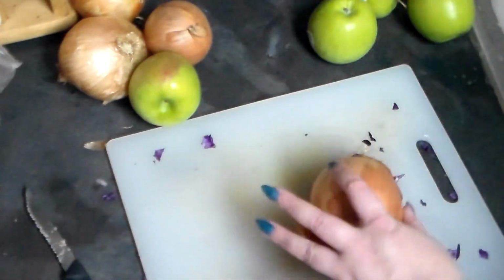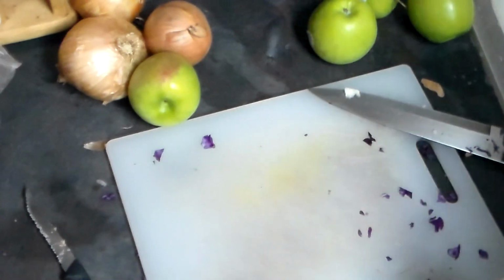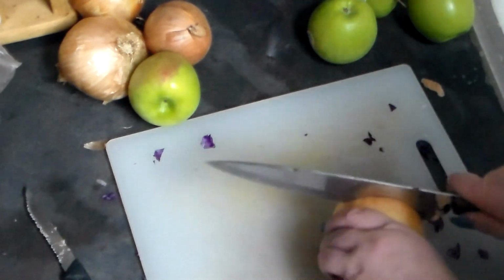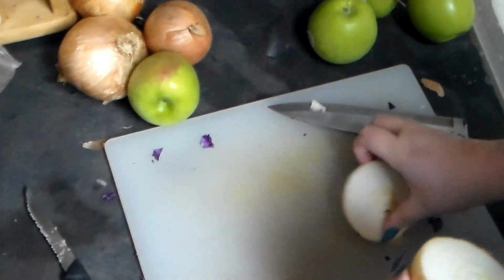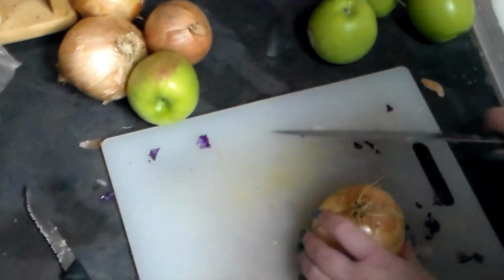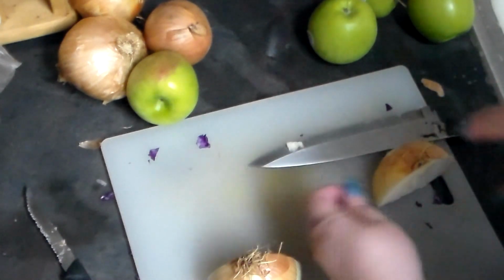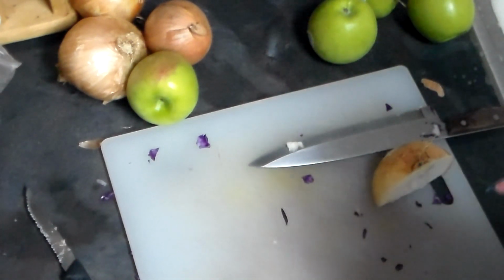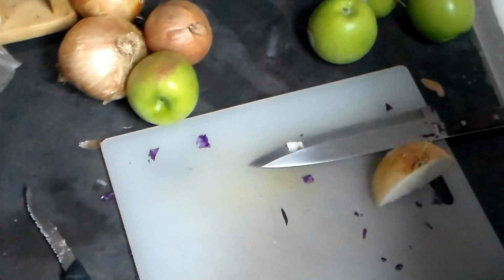And I'm going to stop there and get some onions in before we get any more apples in. So we only got 3 apples in. Let's do 3 onions now. And then we will see how much we can fit in. We'll try and have an even ratio of apples to onions unless we run out of onions first.